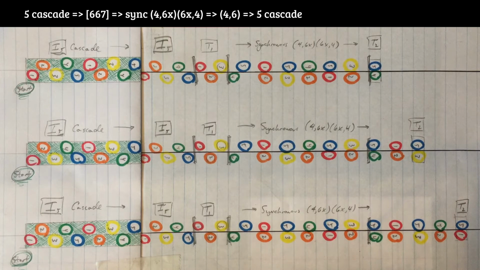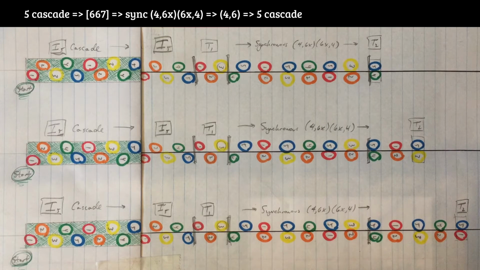Each sequence begins with the identity 5-ball cascade pattern, and then has the transition throw 667, and then goes into the synchronized pattern 4-6x, 6x4, and then has an exit throw. And if you look at the 3 rows, it's the timing of the exit throws that this video will focus on. That was the exercise here, to restore the identity pattern after performing that synchronized juggling feat.